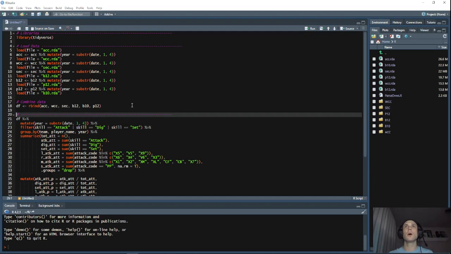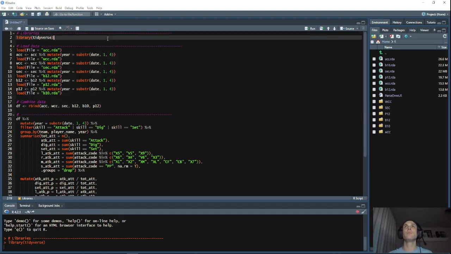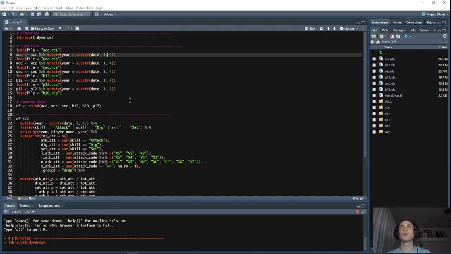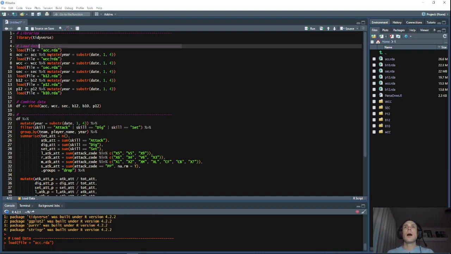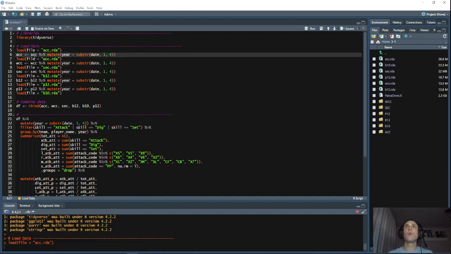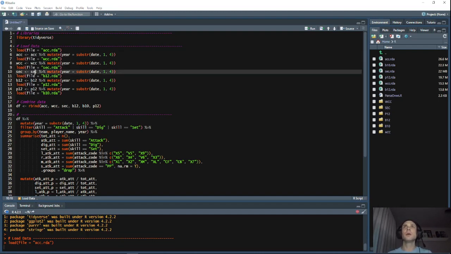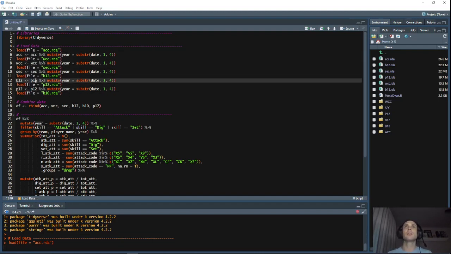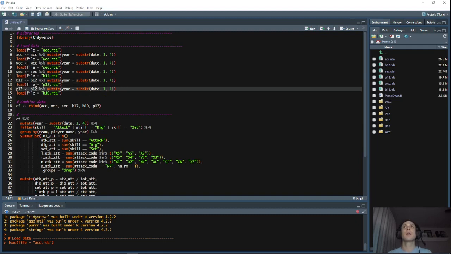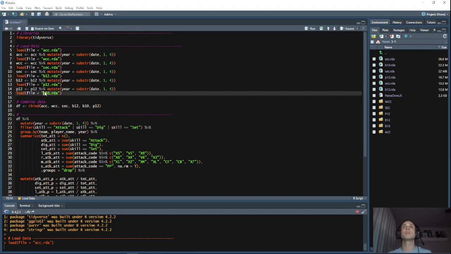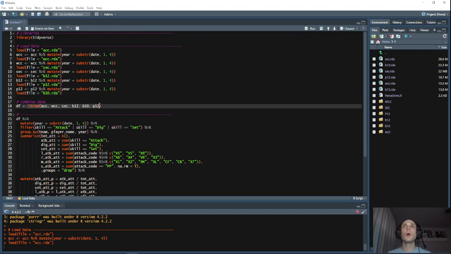We are going to first load up the data set. Tidyverse, we don't need data volley for this one. I put in the year for each of the conferences: ACC, WCC, SEC, Big 12, Pac 12, and Big 10. Big 10 I do not, because it already has a year. If you try to combine this data without putting in that year, it breaks. I need to add the year on the other ones.